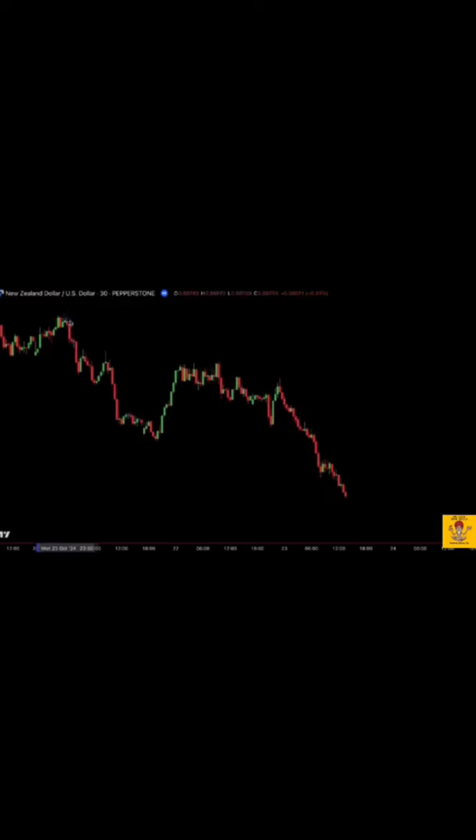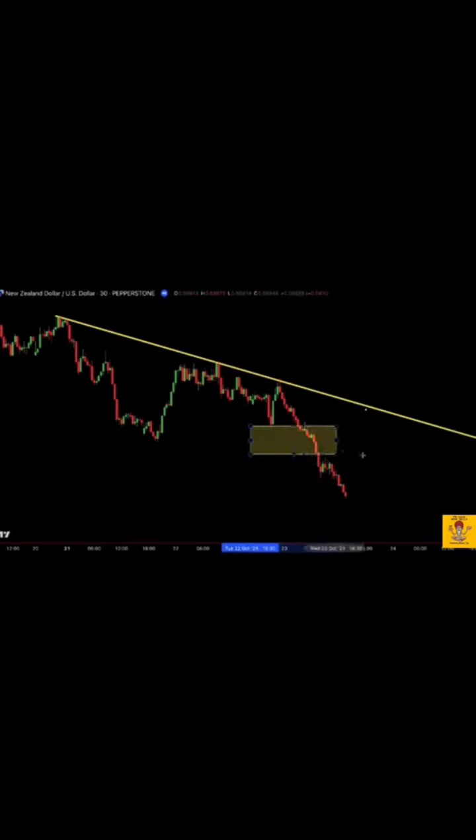Next, we place our trend line by connecting at least two swing highs in this downtrend. We extend the trend line forward to act as a future resistance level. This allows us to anticipate potential trade opportunities if price retraces back to the trend line. We then look left on the chart and spot a previous support level that price has now broken below. This level is likely to act as new resistance when price comes back up. We mark this area as a key level.